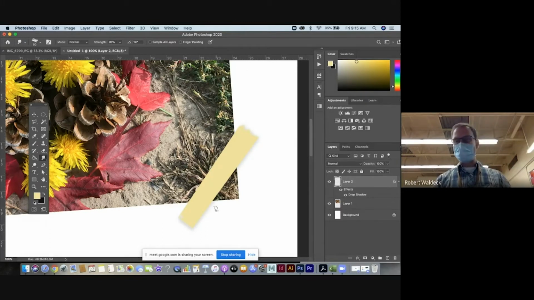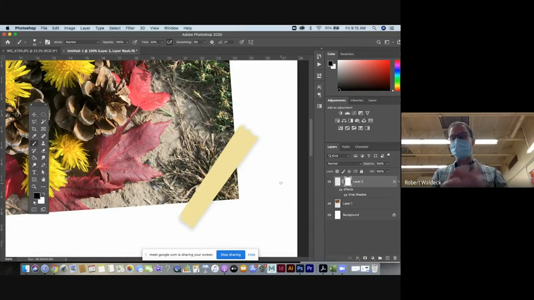So for those of you that have been using masks, you can get away with just erasing the edges like I showed. If that's all you want to know, you can turn down your volume on me right now. But I'm going to throw a mask on here. It's my workaround. So I throw a mask on there, go to my brush. For those of you that have watched my other tutorials, you'll see me using masks often. It's what I use like 98% of the time. I hardly ever use the eraser in my own practice.